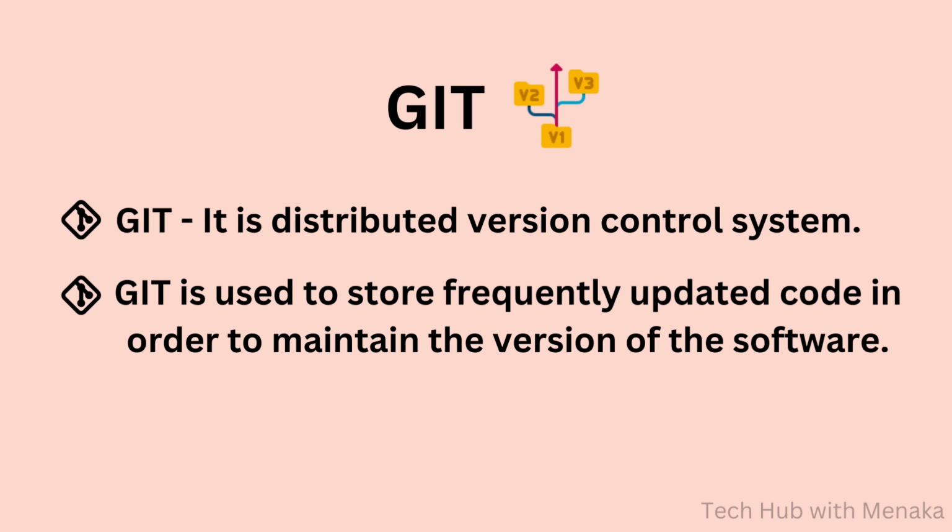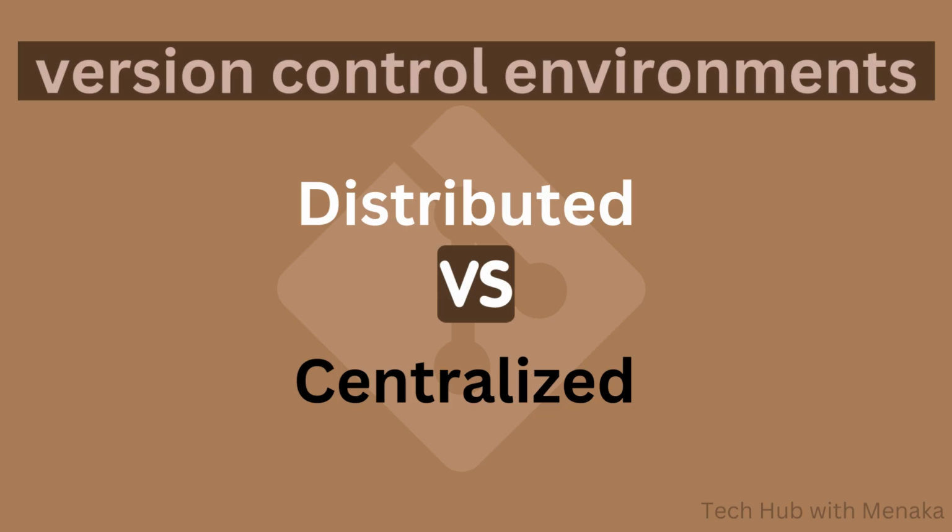Initially, we have to understand what is GIT. GIT is nothing but a version control system which is mainly used to store multiple versions of a software. If the current version fails, we can go back to the previous stage, we can publish it to the production server so that the end user can use the application without any hurdles. Here in GIT, it is based on distributed version control system. First, we can see what is centralized and then we can see what is distributed.